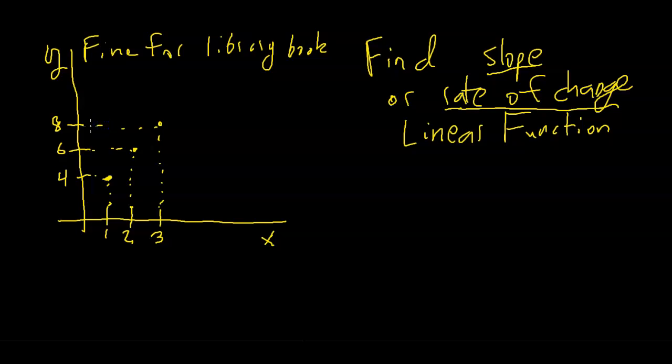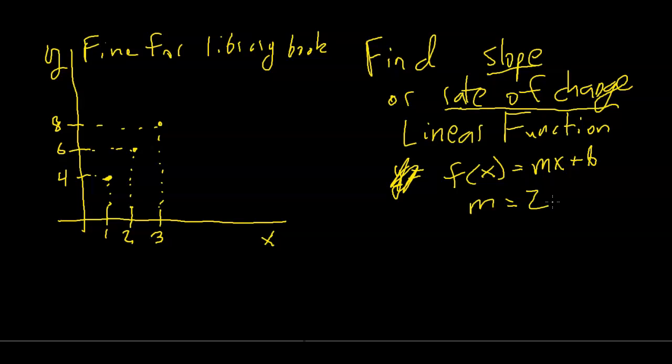So what's the rate of change of this function? The rate of change of this function is positive 2, right? So let's write f of x equals mx plus b. If f of x equals mx plus b, the rate of change is m, and in this case, m equals 2. That's easy to figure out because we have each successive value. On the first day, it's 4. On the second day, it's 6. On the third day, it's 8. We can see that the rate of change is positive 2 because we're given each output in order.